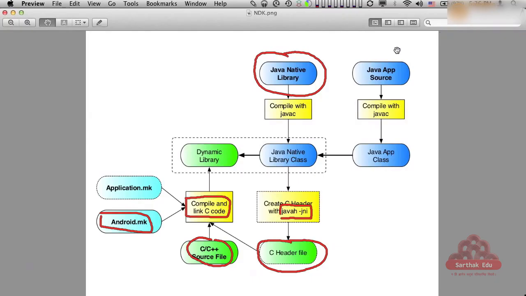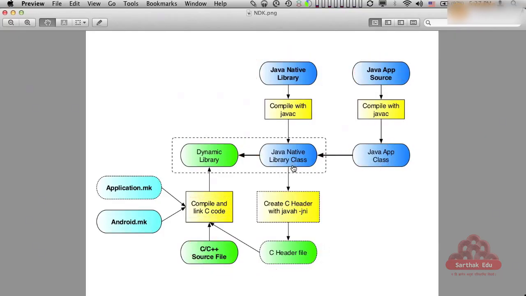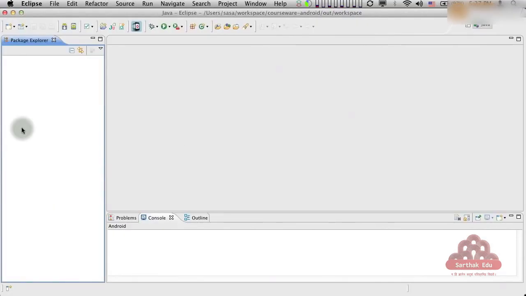We'll then write some sort of a client app that will, of course, be compiled again by Eclipse into a class file. And then this application will use the Java library or the Java class, which in turn will load the native library and provide the implementation that this client application expects. Okay, that's our goal.